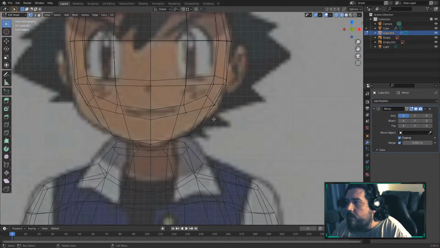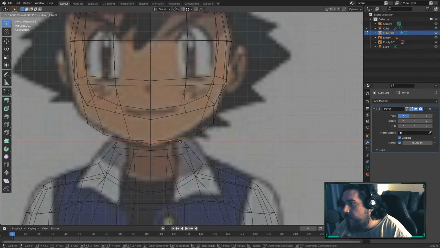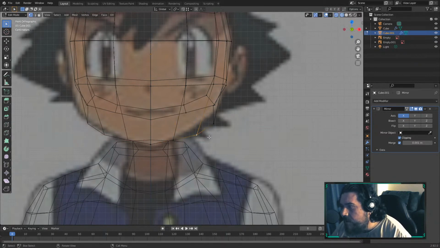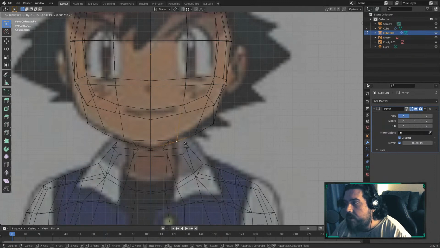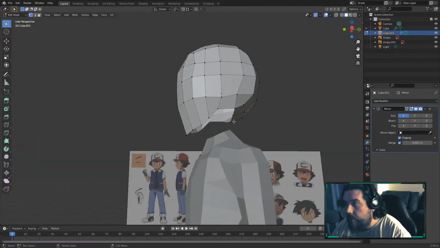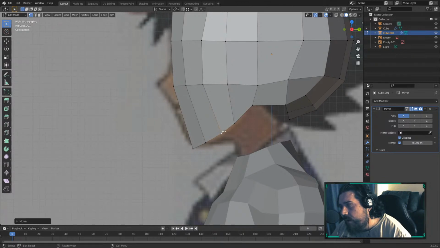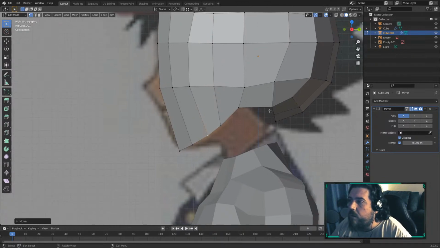I think, yeah, his actual jaw does come out quite far. So let's sort of try and line that up. Because he is male, so he has a fairly square jaw. It's a little bit pointy, especially in the chin. I think it's more that the chin is pointy, not that the jaw is pointy. So, yeah, that's looking a bit closer. Just make sure that the line that we're working with is fairly smooth and curved.